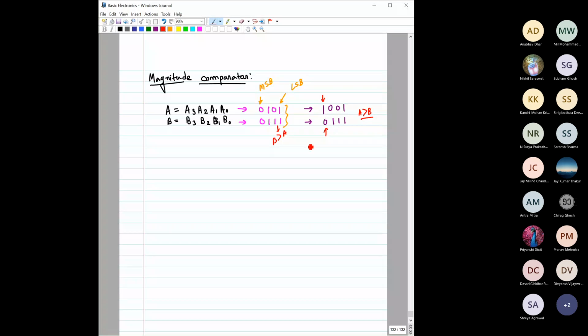Now the thing is, how will you understand whether these two bits are the same or not in a digital circuit? Give me any logic operation which will tell you two bits are the same. XNOR, very good. What is the truth table for XNOR? Say this is X, Y, and this F is the output.